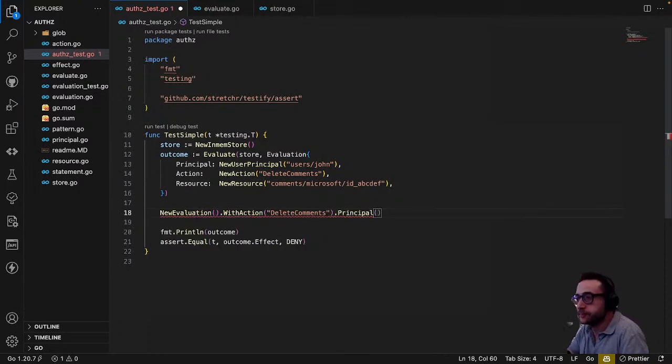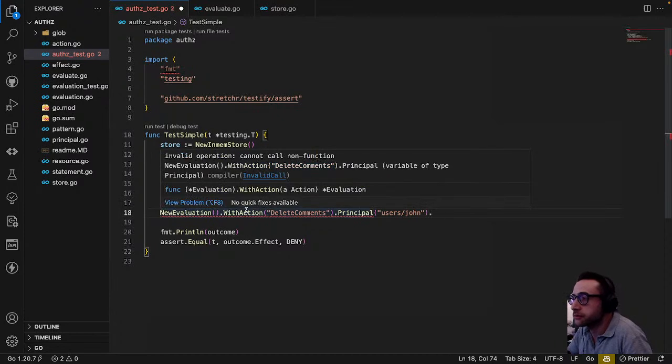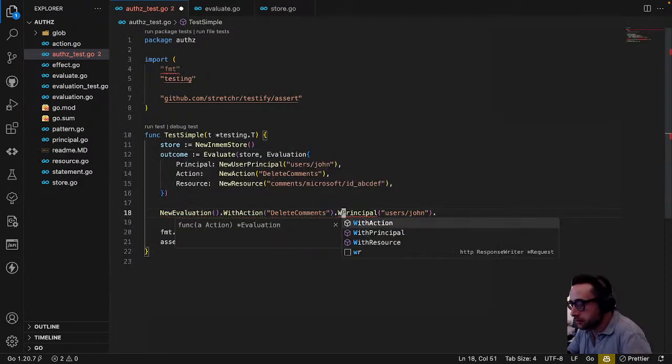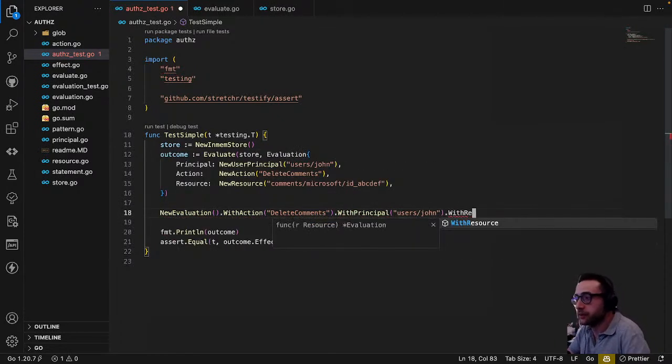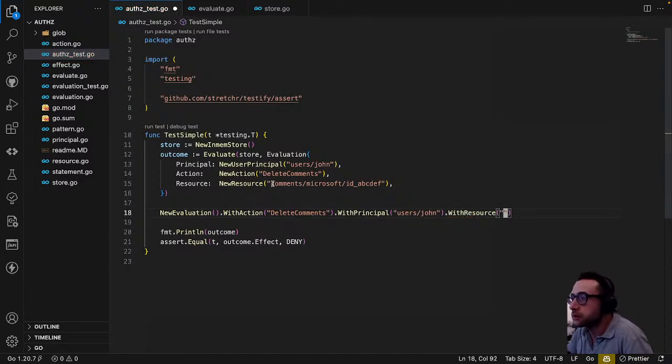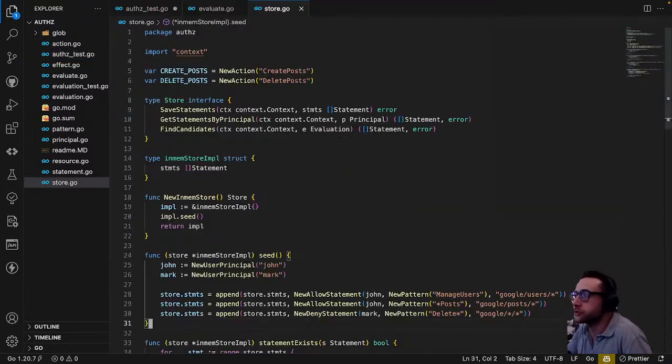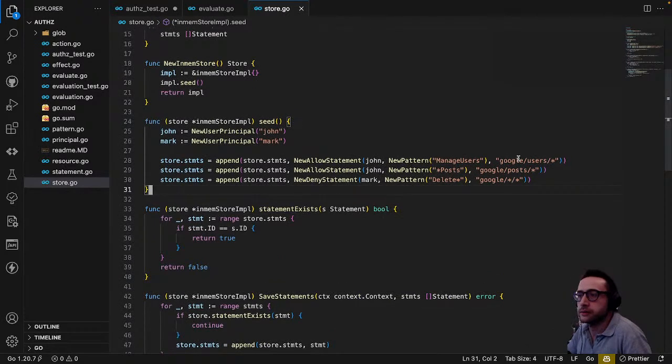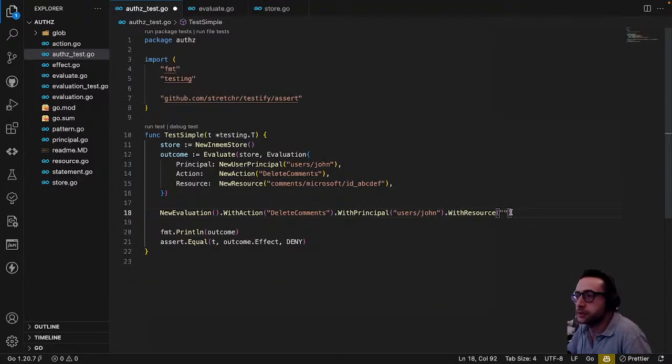Principal, we're going to use our boy here. With resource. What resources have we used here? Google, post, and the post ID is post ABCDEF.